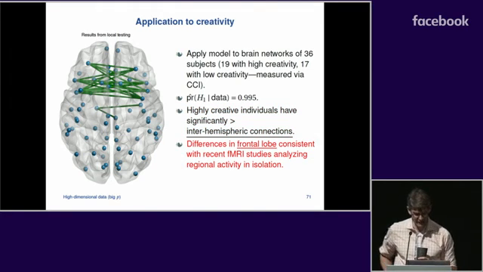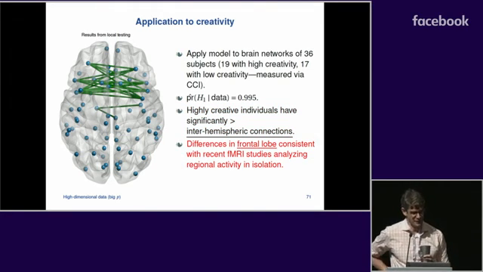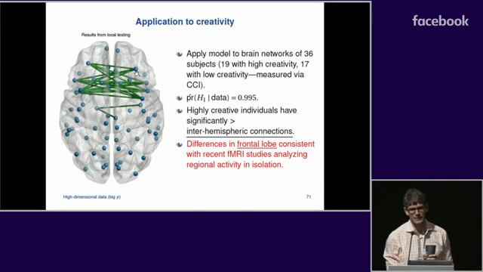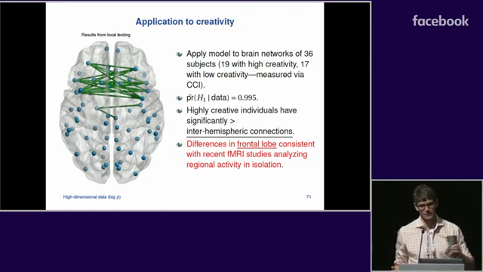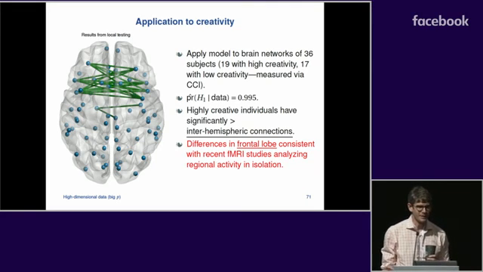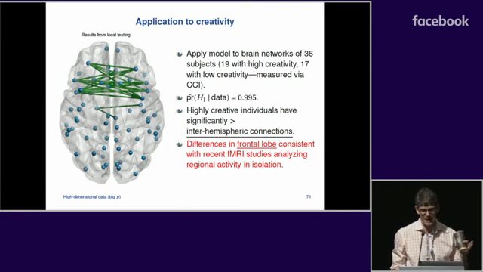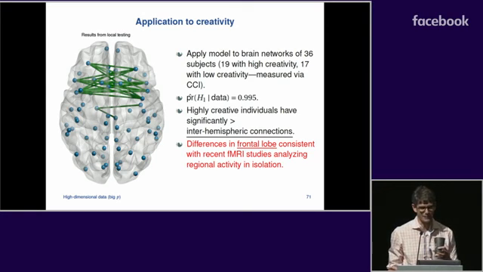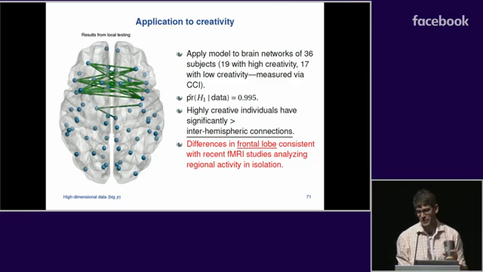It was an interesting side comment: we had a press release on this result, and this left brain, right brain hypothesis, this whole idea that left brain people are more mathematical and right brain people are more creative. The guy who came up with this is deceased now, but his son contacted us and said his dad ended up not believing the right brain, left brain thing at all. What he ended up believing was much more consistent with our result: there's no left brain, right brain, it's more interconnected brains that are more creative. The left brain, right brain thing is just bogus.